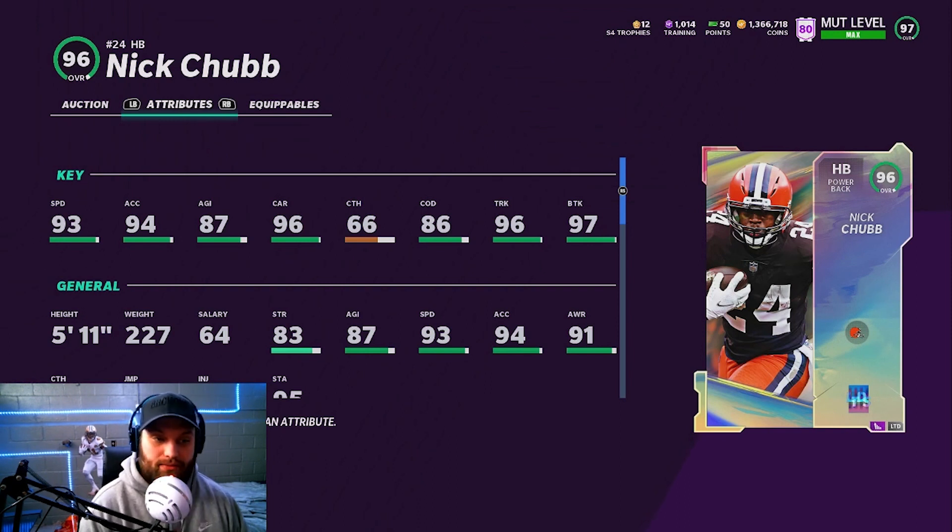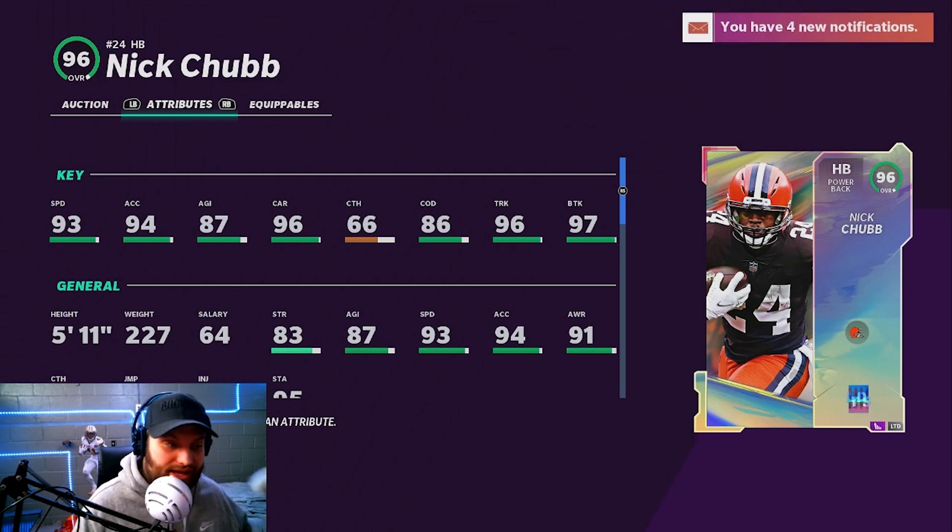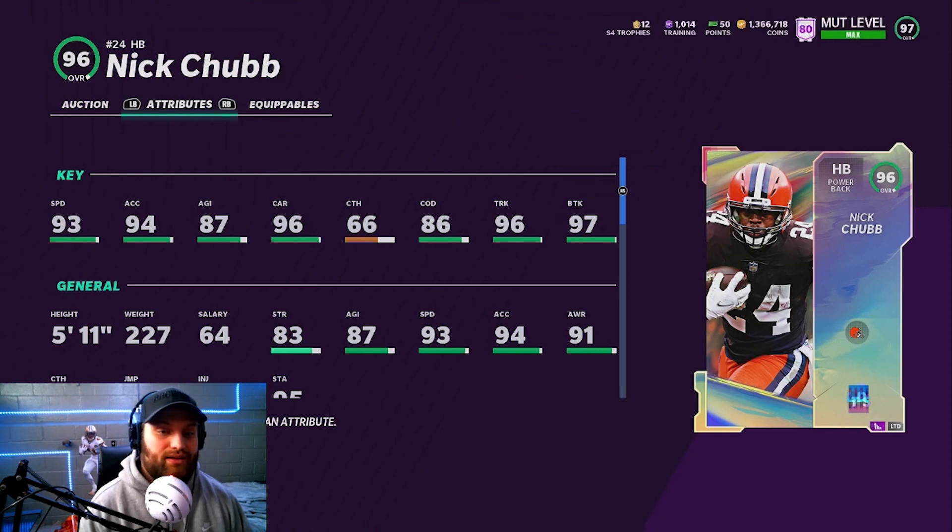You don't see him a lot because of the price tag, but I do have him — I actually pulled this card in a pack opening on YouTube. I think he is easily a top 10 running back in the game and I have a lot of fun with him — he dominates for me. The change of direction is a little bricky, but at power back that's not really the biggest deal. I really do use him at full back a lot, and he is one of the best goal line running backs I've ever played with.